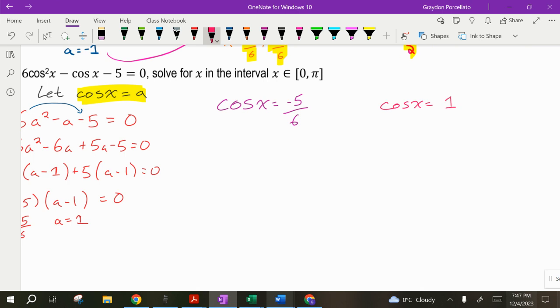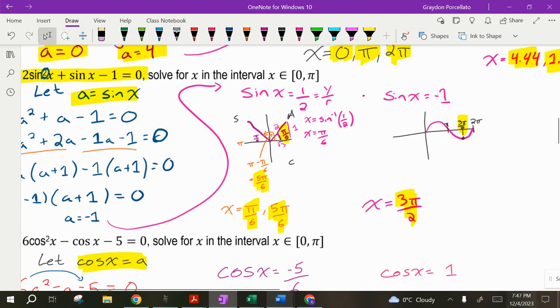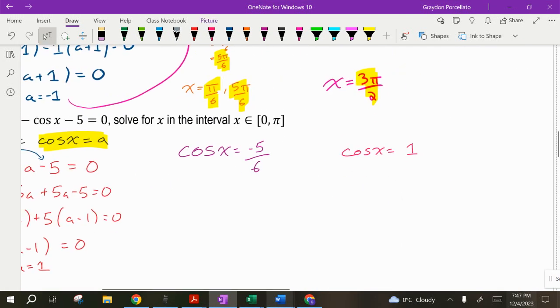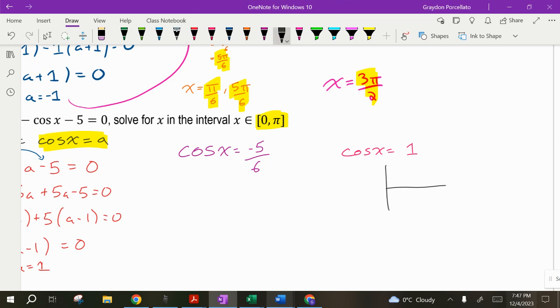Well, we actually already did this one earlier, right? When is cos of x equal to 1? Oh no, we did tan. Well, let's take a look. Notice here our interval, so 0 to pi. So when is cos x equal to 1? If I do a quick sketch of my graph, this is my cos graph. Here's pi, so we can't go past. Our interval is before pi. So when is cos of x equal to 1? It's equal to 1 when x is 0. There's my first solution.